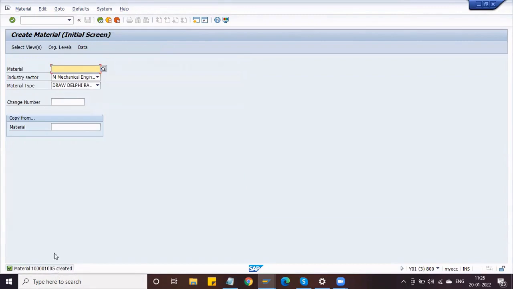The material breakware was defined. Let's go and create the purchase requisition for it. I'm closing this.